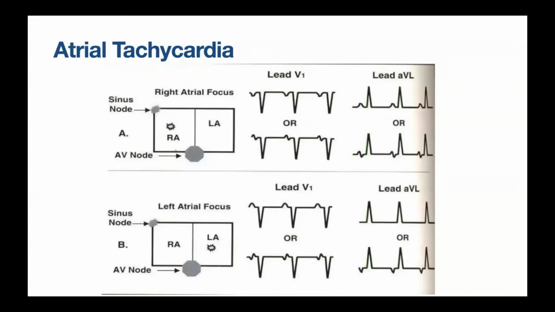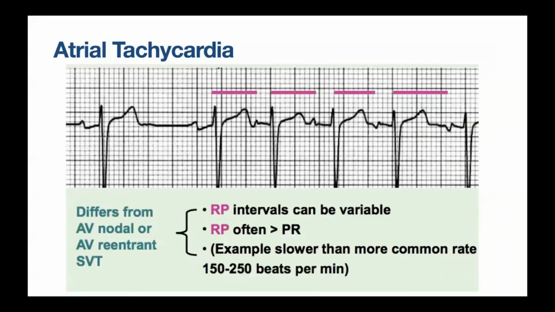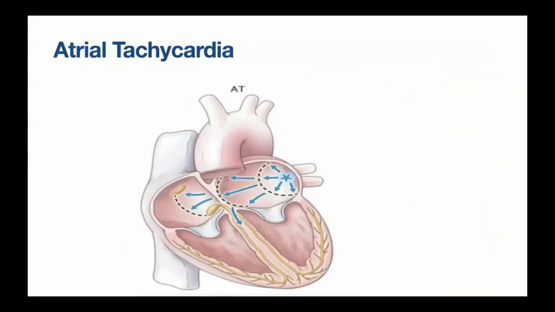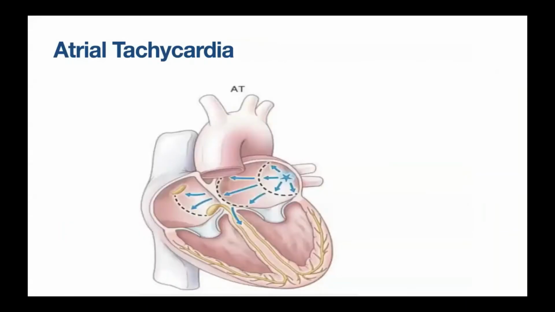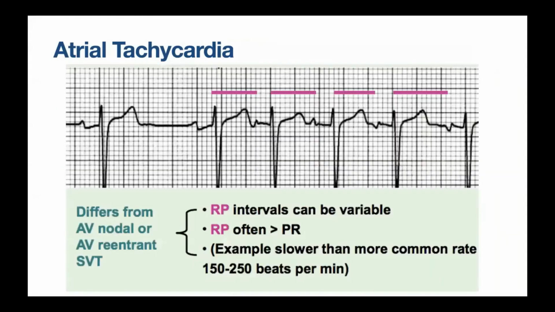While if the focus is from the left atrium, this is most of the time clear. You have a positive P wave in V1 and negative in the inferior leads. And this is as we had in our case here. The P wave in the ECG here was positive, so this is most likely a focus coming from the left atrium. And then this is again the RP. Of course, we'll have an approach at the end, we'll talk about this RP.